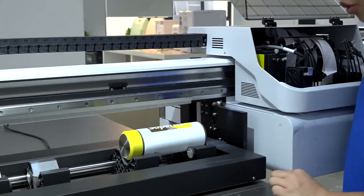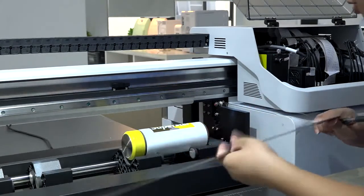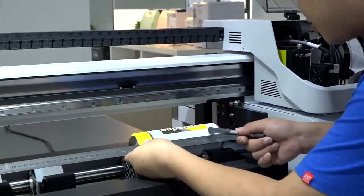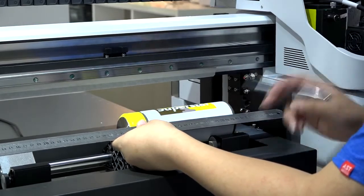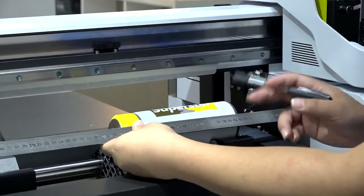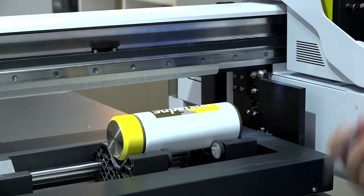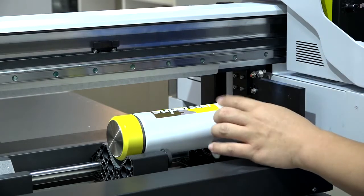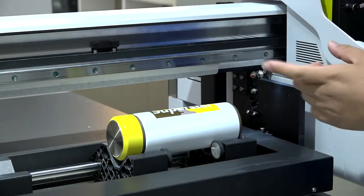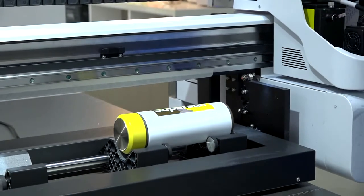For example, the start printing position is here, yet you want to print over here. Then you need to measure how far this point is from the start printing position. Let's say it's 9 centimeters. So we mark it. Then when we do the setup in the flexi printing software, we just need to move this printing picture in the horizontal direction to the left by 9 centimeters. Later, I will show you how to do the setup in the software.